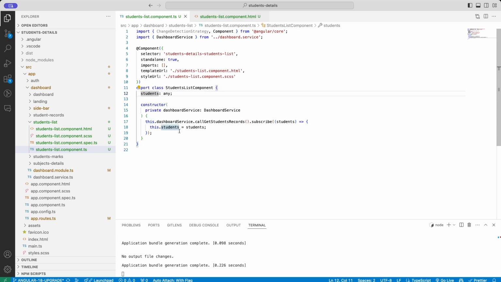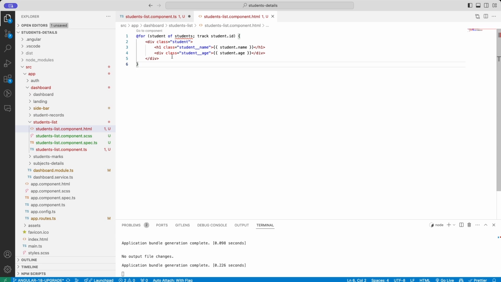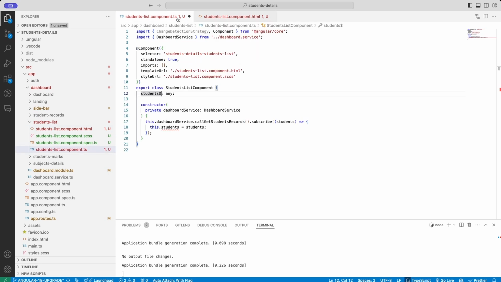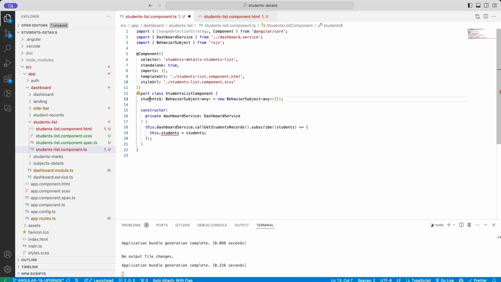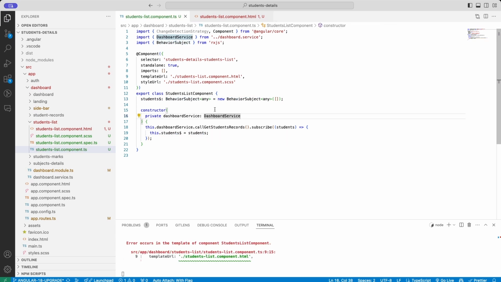which is to make this an observable, and then do a dot next in order to send the data to the template. And when I do the dot next, I'll just have to use the async pipe, as it is one of the recommended methods for synchronizing the data between the template and the TS file. So let me do it the other way, using a BehaviorSubject and doing a dot next in order to sync the data. Make it this way, and let me put a dollar right here, save it.